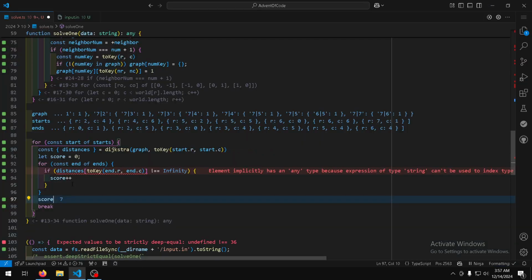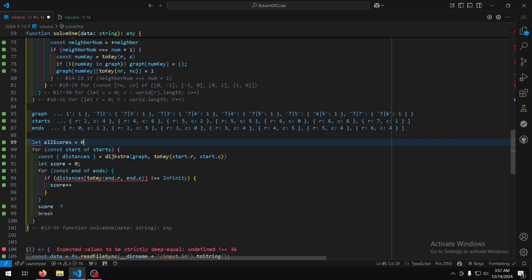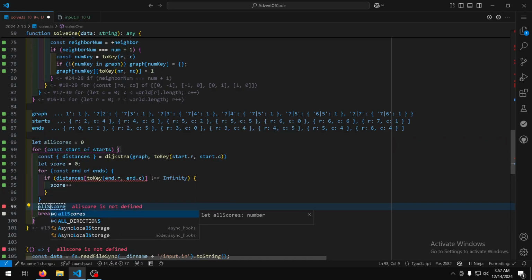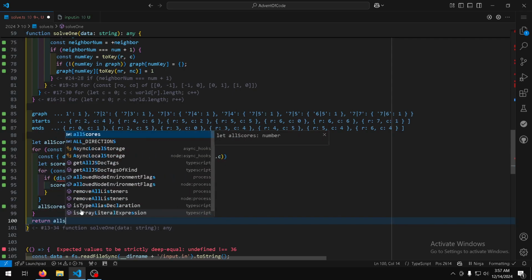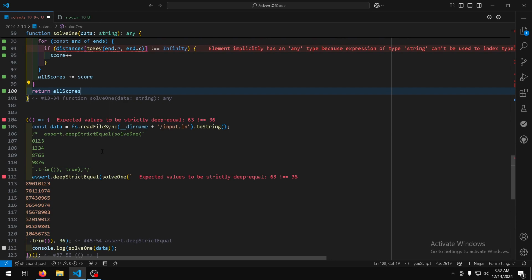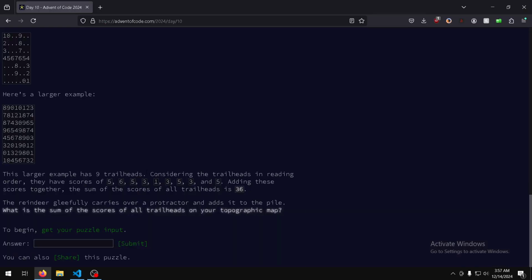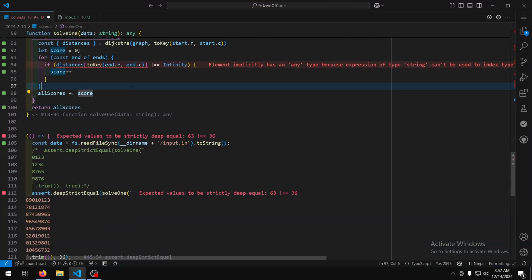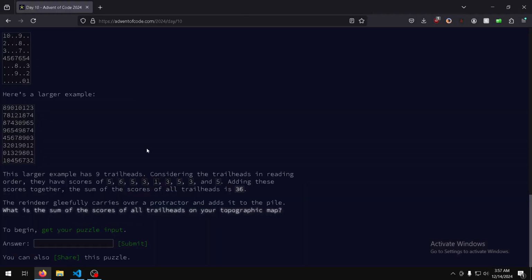You want me to add all the scores together? I can do that. All scores equals 0. I look forward to the inefficiencies that my solution has. 63, damn, a lot of scores. You're going to too many places, obviously. Okay, so they have scores of these. So let's look at the individual scores. They all have a score of 7. So you make it to all of them.